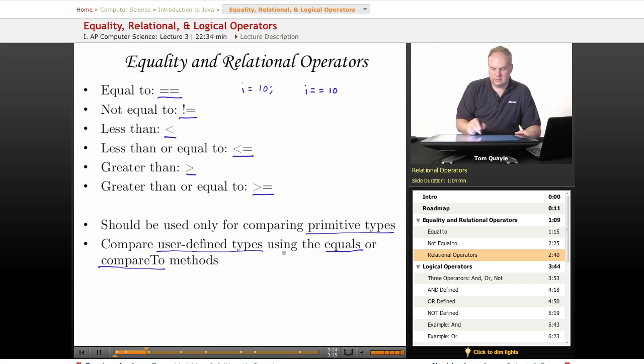These methods allow you to provide any level of sophistication that you need to in determining whether two values truly are identical to one another. For the primitive types, these are fine. But for anything more complex, you'll need to use either equals or compare to.